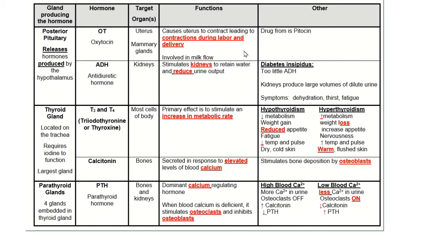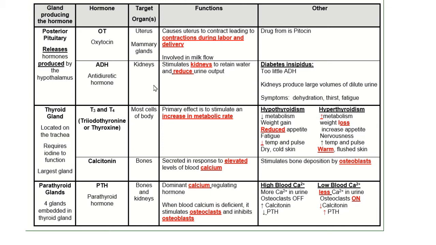Our second hormone secreted by the posterior pituitary gland is antidiuretic, or ADH. So before we get into the details of this, let's think about the words. A diuretic is a medication that you could take, which is a water pill. A diuretic causes you to lose water. The name of this hormone is antidiuretic. So anti typically means opposed, opposite, or against. So if a diuretic causes you to lose water, antidiuretic is the hormone that's going to cause you to retain water in a good way.